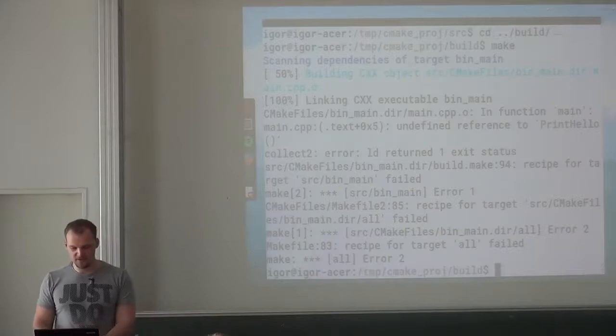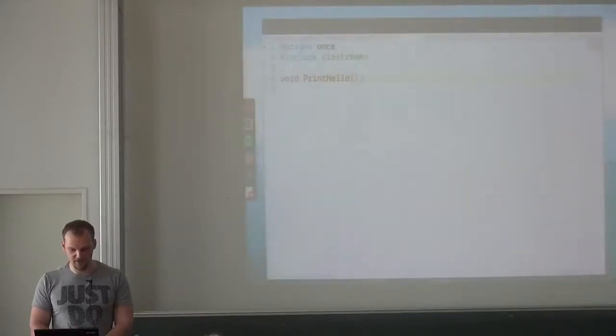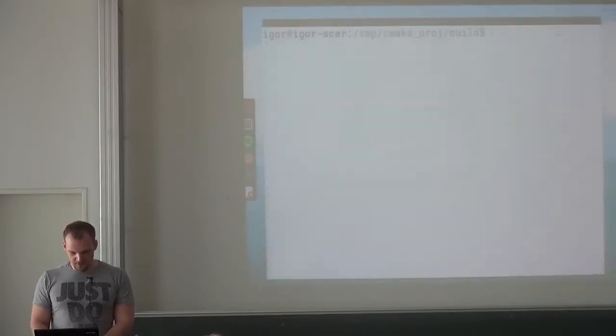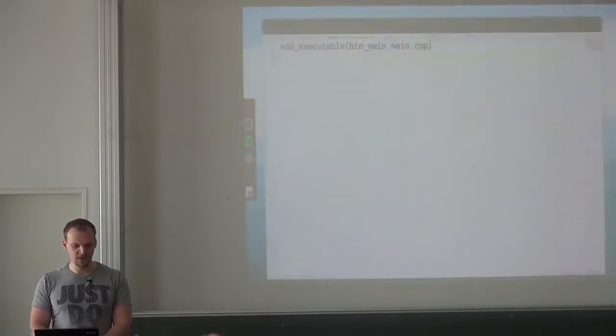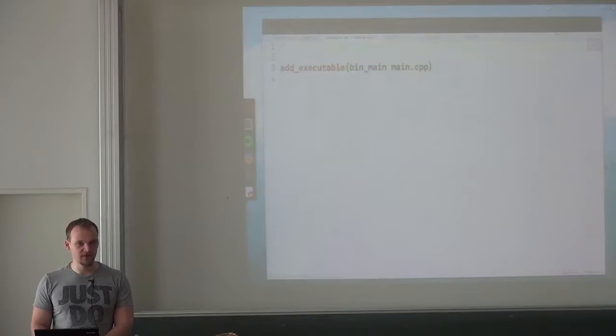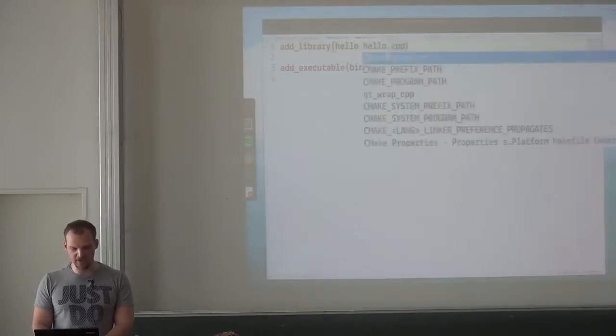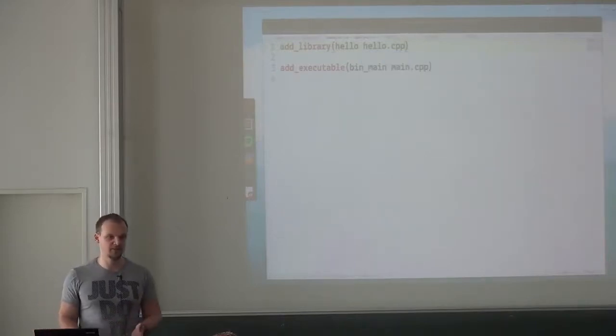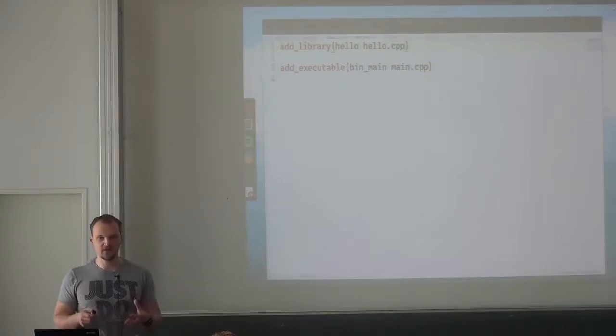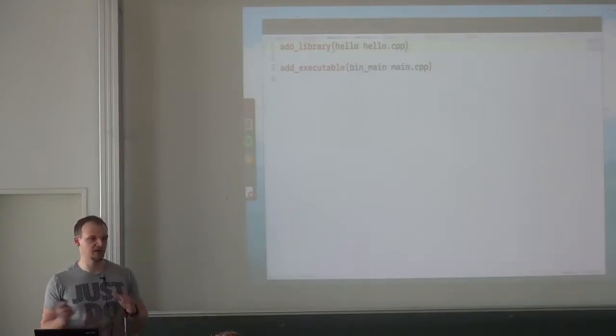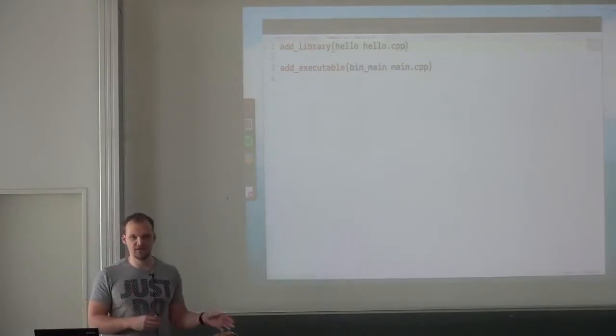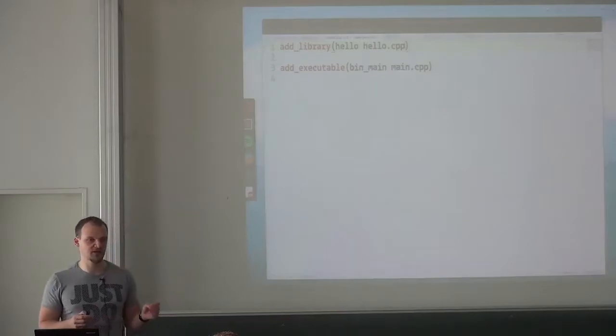All right? So let's try to provide some help again to CMake with it. For that, we need to modify our CMake file that is in the source folder. So we have an executable over there, and what we need to do is add library. We want our library to be called hello, and the hello library is defined in the hello.cpp, right? So again, in CMake, you generally don't ever care about headers. Headers come for free. You can just use them, and that's fine. So you never need to define them. What you care about is the actual CPP files.